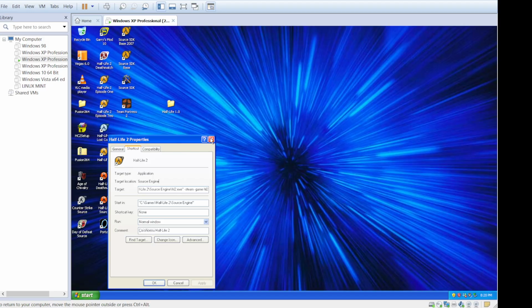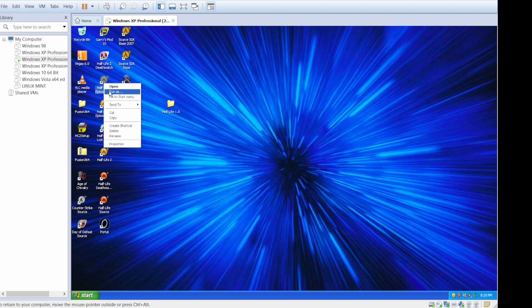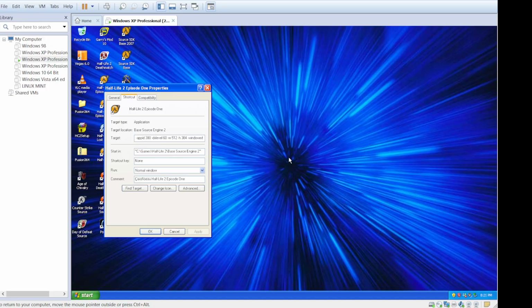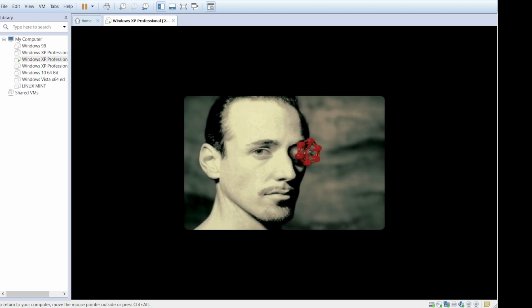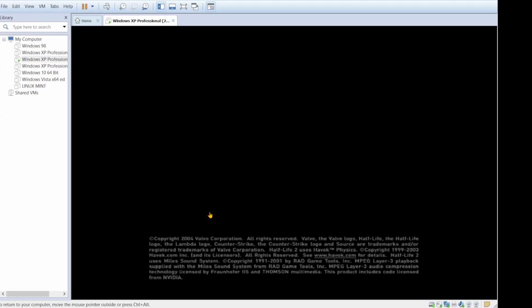So can we run Half-Life 2 Episode 1 in max quality? In like low settings on the max resolution? Let's find out. I'm going to Windows. Now, this is still running on DirectX 6, so not exactly going to have the best. And I will mute the microphone just so you can hear this amazing stuff.